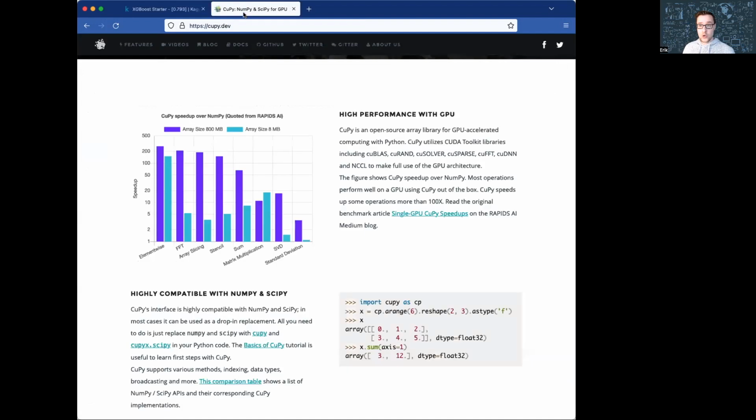You can go to the cupy page, for example, and there they have a direct comparison between the speedup of cupy and numpy. For large data sets, you can see that the speedup can actually exceed a factor of 200 for certain types of operations. And in fact, we will see that the improvement we see today with XGBoost is on a very similar scale.